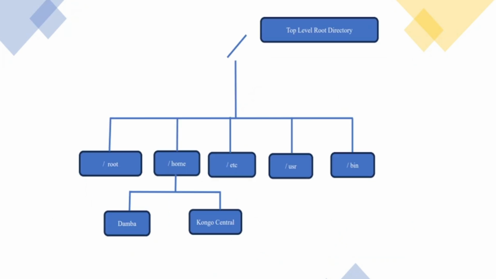We come here again in case you don't get it. When we do the installation, we download Ubuntu and Kali and install them. We're going to name our machines, like Damba and Congo Central. When we install the Linux, the Kali or Ubuntu, we're going to name them. I'm going to name one Damba. The other one is going to be Congo, Congo Central, I put this one in French. Those machines, when I name them, you're going to see they are going to be inside of a home.